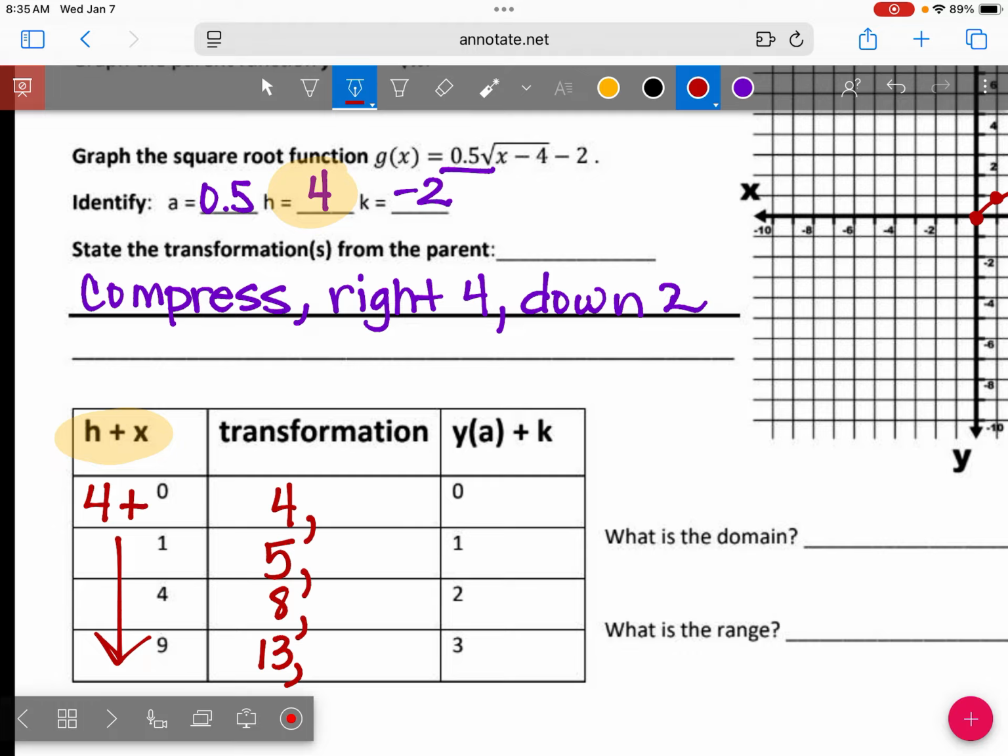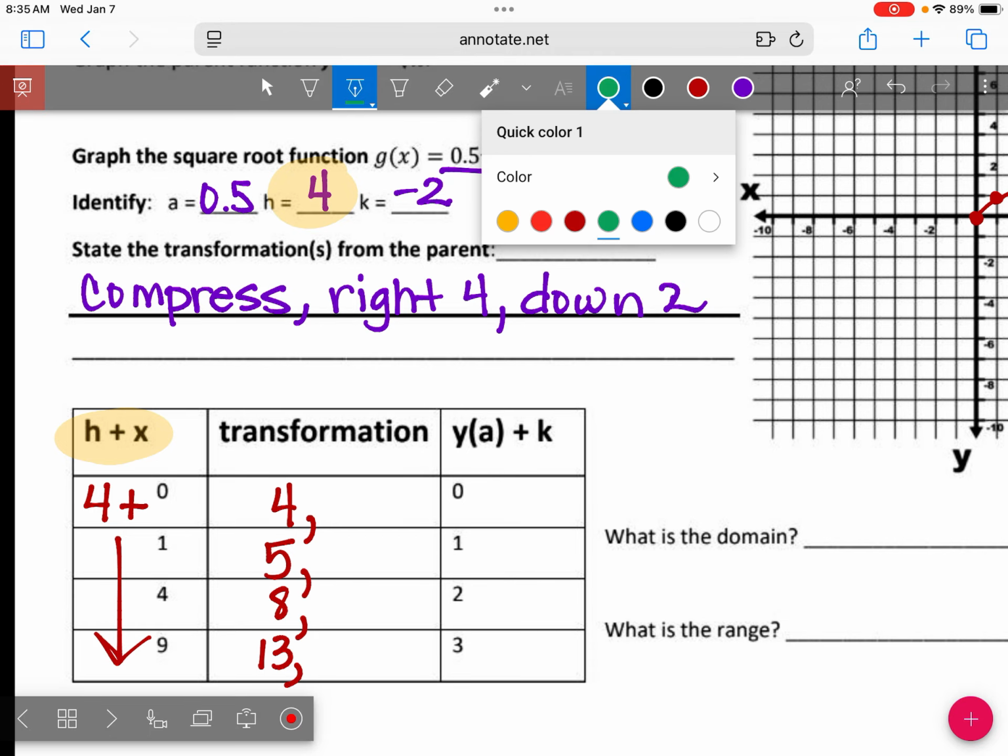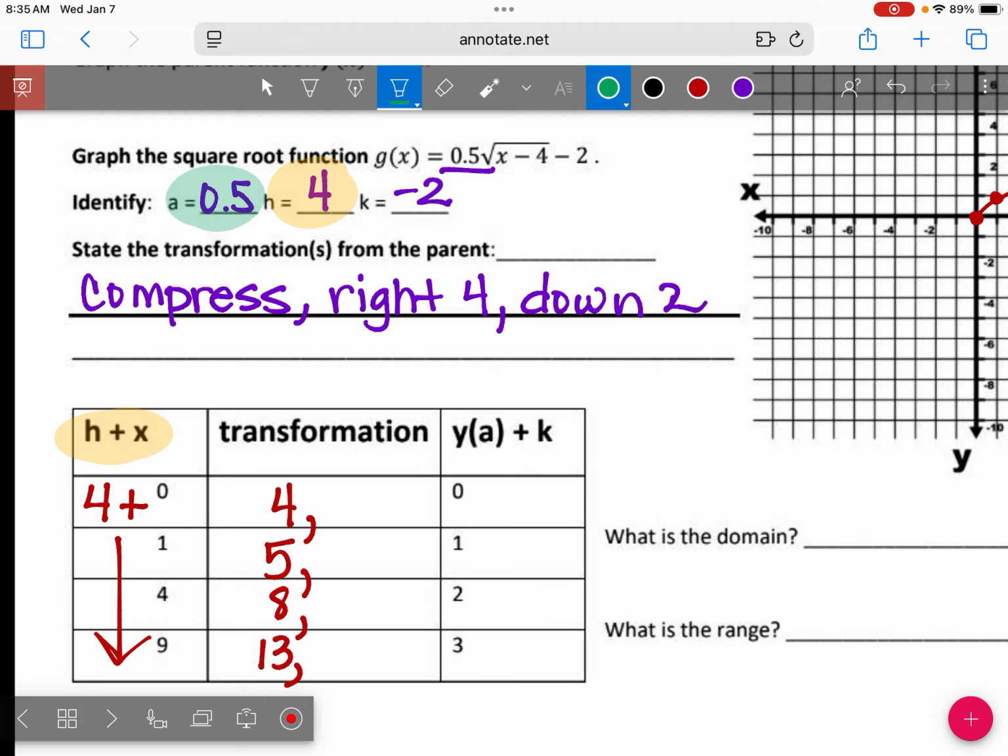All right, so now we're going to take our Y values. These two affect Y. So we're multiplying by 1/2 or 0.5, and then we're adding a -2 all the way down. So go ahead, take a moment and do that. And when we have a decimal, we just do the best we can to graph our decimals.